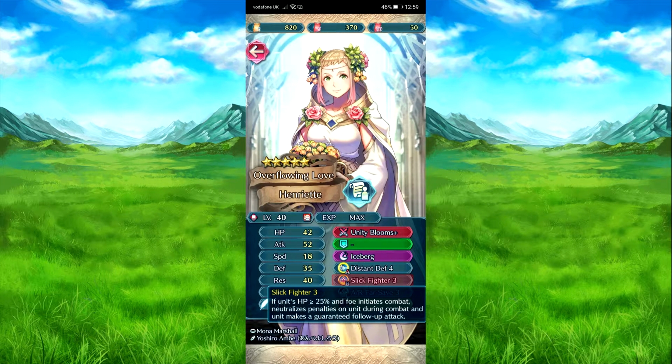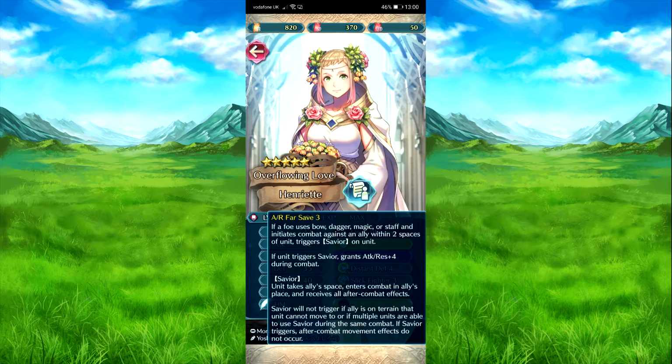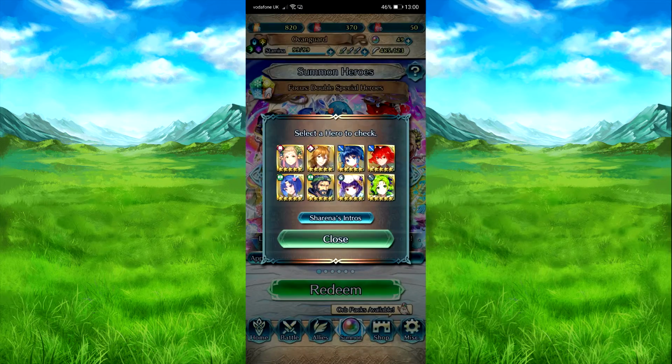during combat. Stuck Fire: if her HP is above 25% and she finishes the combat, she neutralizes penalties on herself during combat and is guaranteed a follow-up attack. Pretty nice to have. And attack res far save free. This is kind of why this Iceberg is pretty nice. If a foe uses bow, dagger, magic, or staff against an ally within 2 spaces, trigger Saber on it. When Saber is triggered, she gets attack res +4. So it kind of all works in well.